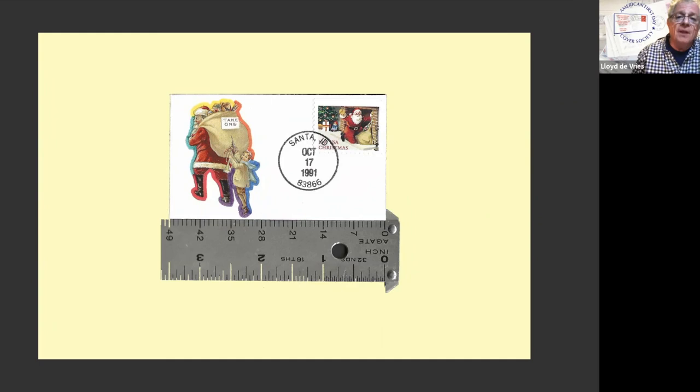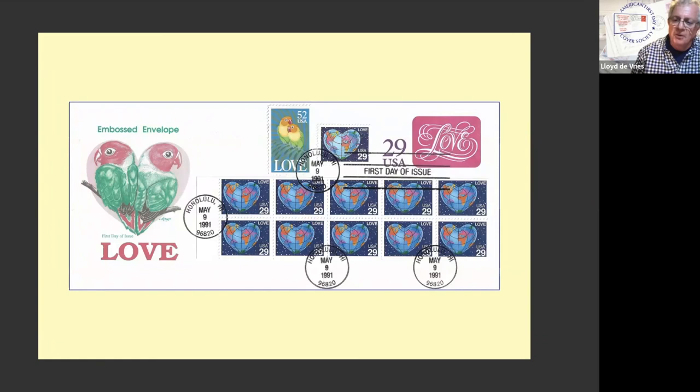And then we go the other way. Even number 10 envelopes deserve some love. This is every love stamp issued in 1991, all on the same day. It is an art master cachet printed onto the number 10 envelopes at my request. By this point we did have a grace period, so I was able to get the envelope — because you can't get the envelope before the first day, but then you can't put the stamps on it. And no, I wasn't running out to Louisville, Kentucky, and then running out to Honolulu, Hawaii on the same day. So they printed the cachet for me on the number 10s. And it is an art master, as opposed to House of Farnham. That's every stamp and piece of stationery issued that day.